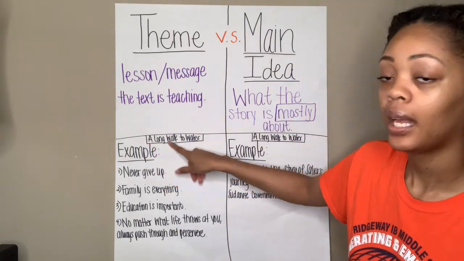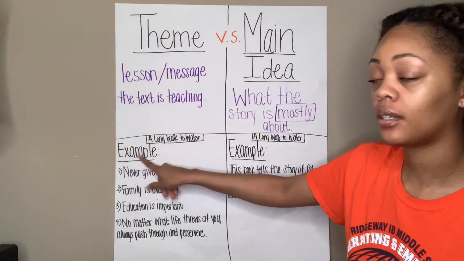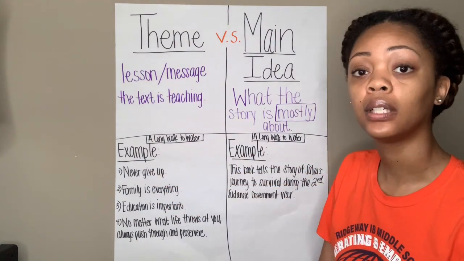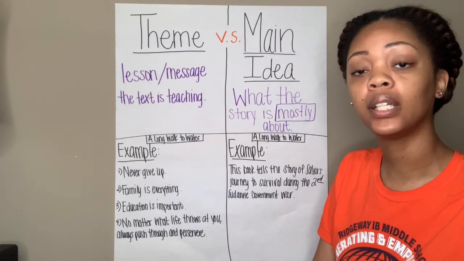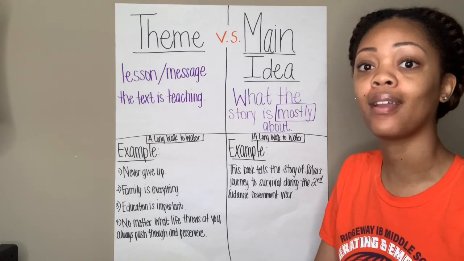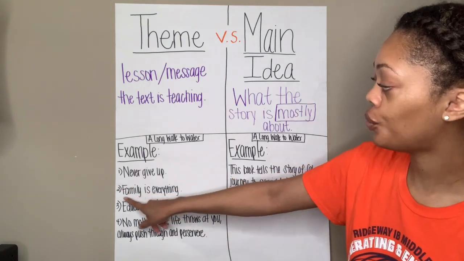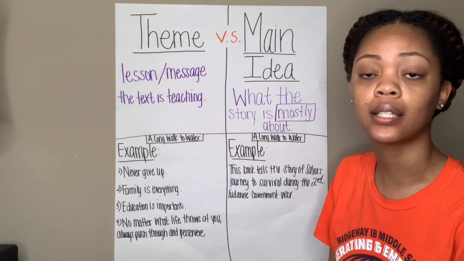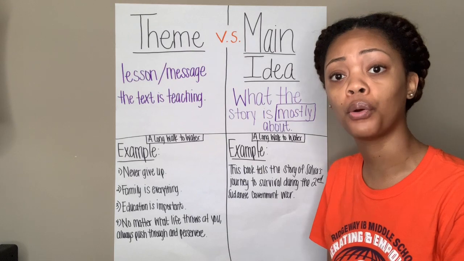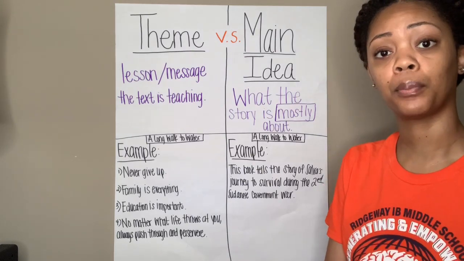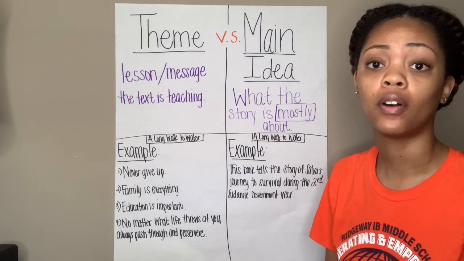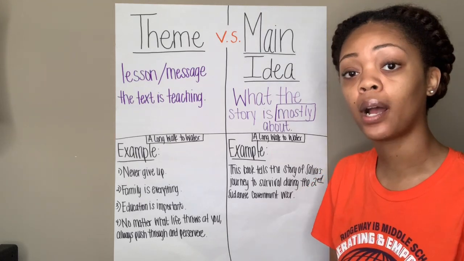So for example, in A Long Walk to Water, examples of things that we talked about from that text are, one, never give up. Salva went through a lot within his story, but throughout everything, he never gave up on his end goal to get to free, safe areas. Two, family is everything. Salva kept his family in mind through everything that he did. He looked for his uncle for protection. His uncle provided that protection. He looked to his family for love. That family provided that love, and Salva also gave it back, and that helped him throughout his journey to get through and survive.